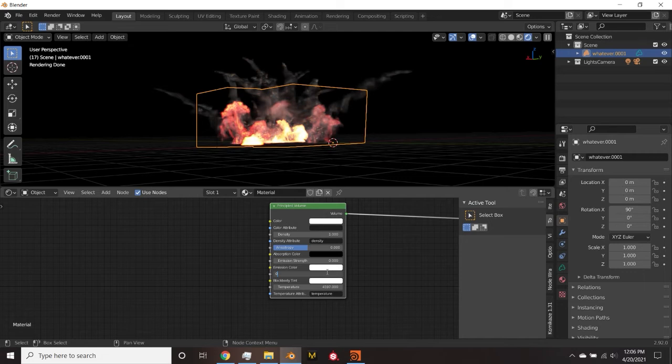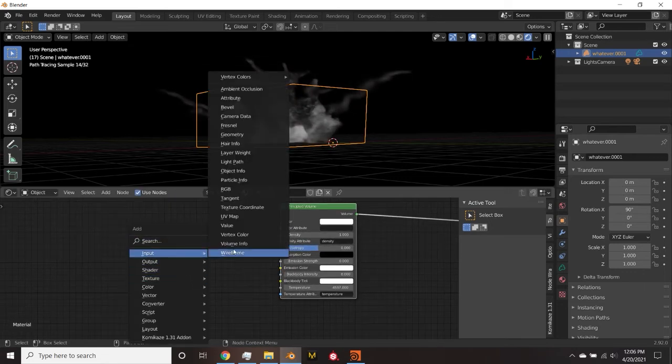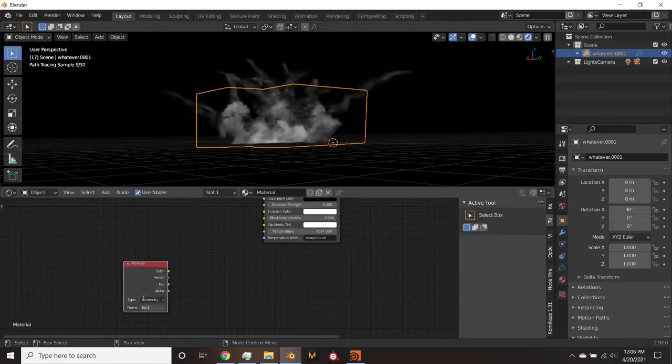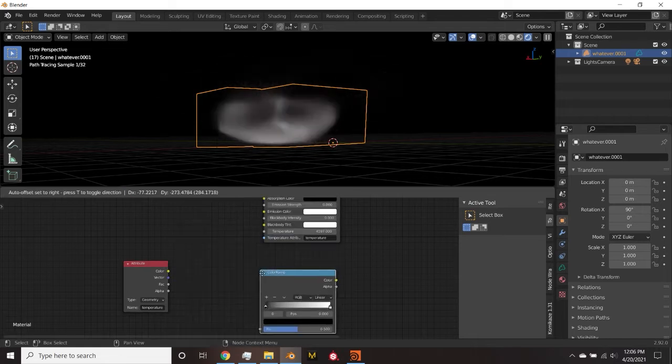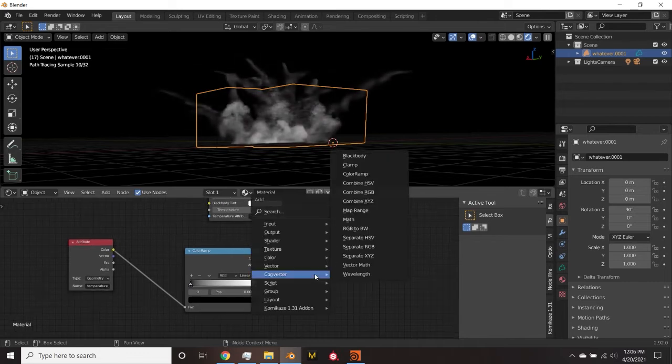So to really customize the flames, we're gonna Shift A, add an attribute node, and we're gonna type in temperature, and then we're gonna add a converter color ramp. And basically, well, we won't change the color yet.